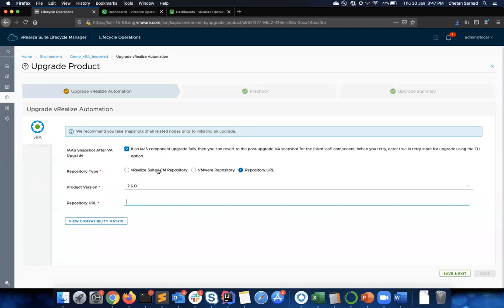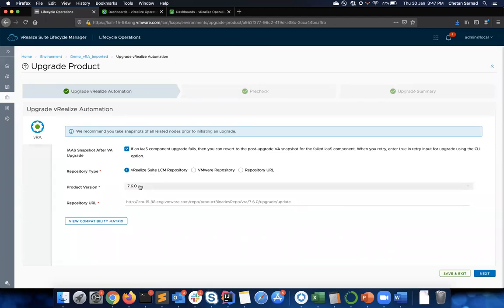So let's proceed with the most used use case, right? Like you have mapped the binaries in LCM now. So we'll just select the version and it'll have the mapping in LCM already. So there is an option to view compatibility matrix. So what it does is it'll give you a picture. Like suppose in this environment now, apart from VRA, there was also a VR Ops or VRLI, right?